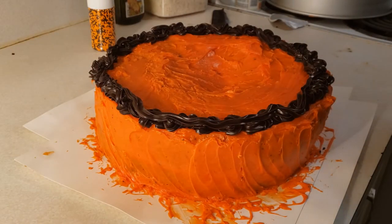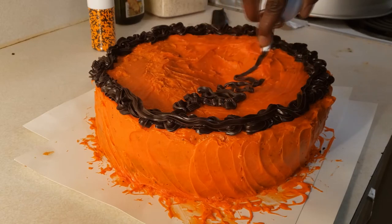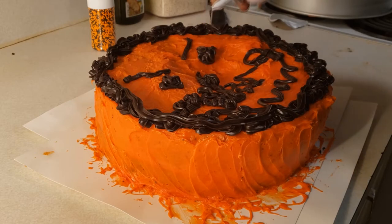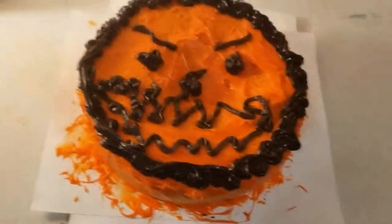Looks more like chocolate. Here we go. Actually picked it up because the way y'all see it and the way I see it is completely different. Hold on. That looks like a mess with that angle. Alright, let's rotate this over here. It didn't come out too bad. I want to fill that. I'm gonna try to fill it in. Alright, that looks a little better.